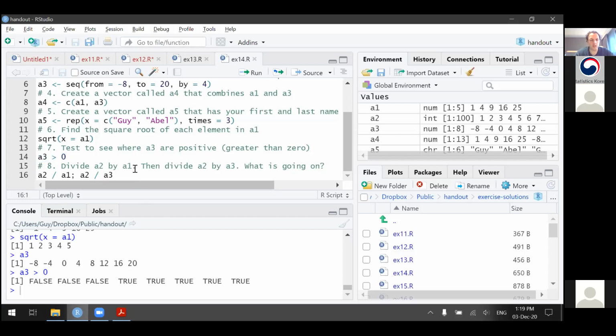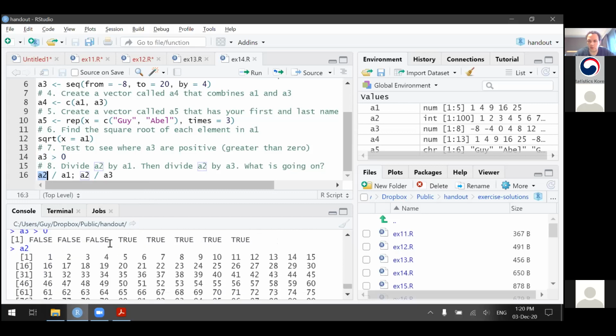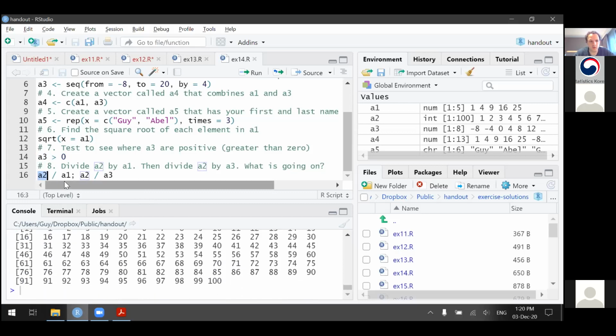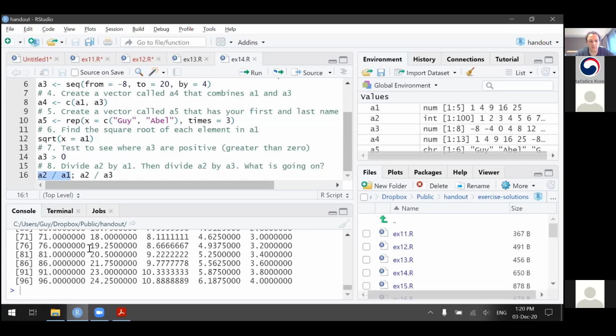Okay, and then this last part might be slightly confusing, so it's important to go through. So here we have the A2 object, which is the numbers 1 to 100, and we're going to divide by A1, which is only 5 objects. So what happens when we run this code, A2 divided by A1?